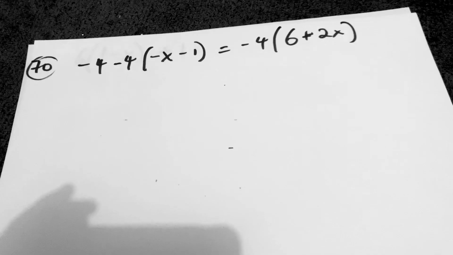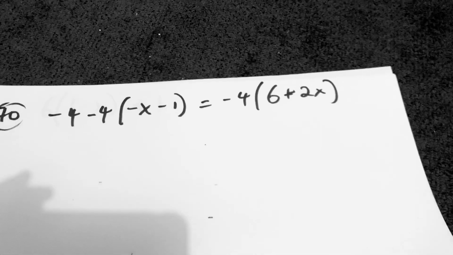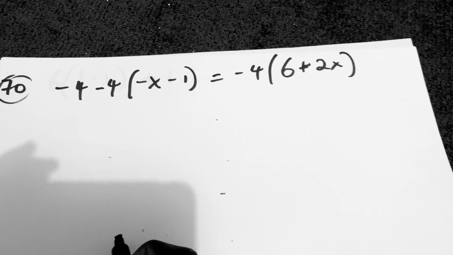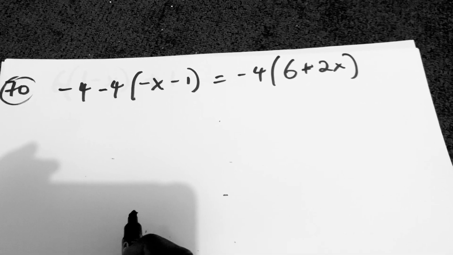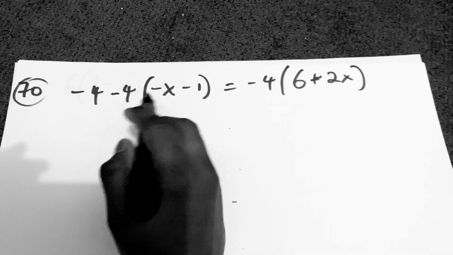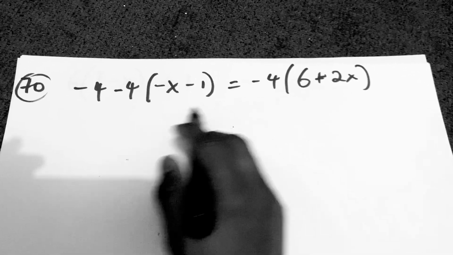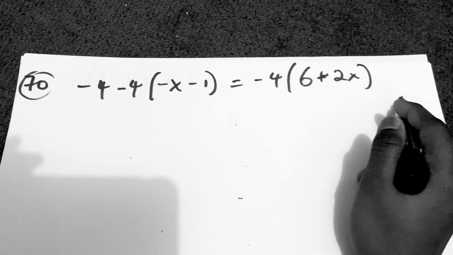Now, this is very interesting. I like this question, right? Let's solve it together. So the first thing I want to do is to make sure it's an equation, and the first thing I want to do is to make sure I break these two parentheses, right? I need to break them down, right? It's like a wall. I need to break it down.